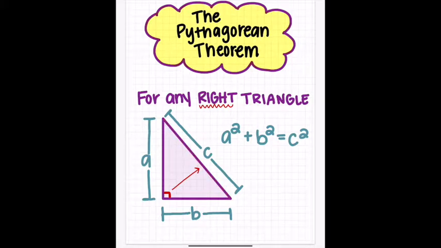So notice how on this grid, I could simply count how tall this is by counting how many squares it is on the grid. But we can't do that when we're going diagonally, because going from corner to corner on each square on the grid, they're not all a single whole number length. So what we have to do is use the Pythagorean theorem. Now, the Pythagorean theorem tells us that if you have a right triangle, a squared plus b squared is equal to c squared. That's only if you have a right angle.